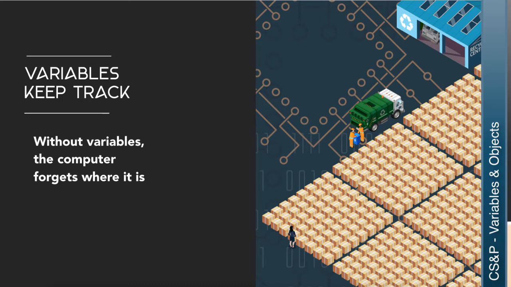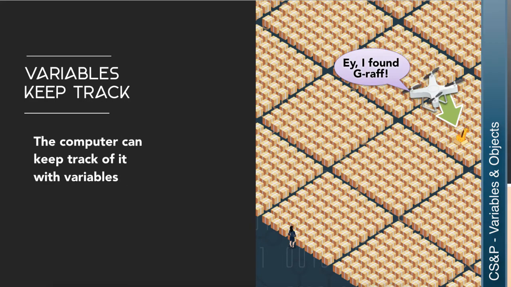Because the free memory that your computer has is not always free. A lot of times there's data there, but it's not slated to be saved. There's nothing pointing at it saying this is important. So when your computer needs that space, it just recycles that bit of memory, it overwrites it. Without a variable, your giraffe gets recycled into some other piece of data. Using the variable, your computer can point at it and say, hey, I know where it is, I found it.